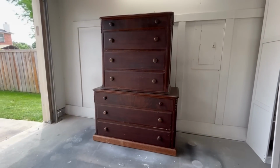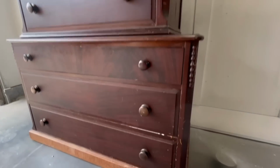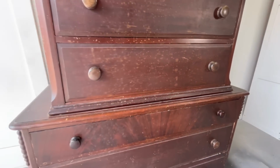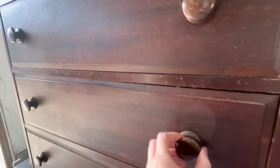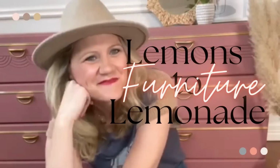This channel is all about taking tired or dated furniture and breathing new life into it and flipping it for a profit. My name is Kara, and we're diving headfirst into this makeover on this tall boy dresser. And today, I'm trying a new furniture design to really make this thing pop off the selling page. We're going to turn this dated piece into a wow statement, so stick around.